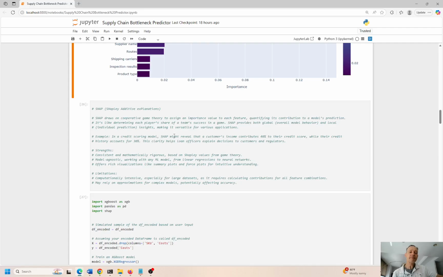An example would be a credit scoring model. SHAP might reveal that a customer's income contributes 40% to the credit score, but the credit history accounts for another 30%, right? This kind of insight or clarity can help loan officials understand, explain, and make accurate decisions about which customers to do business with.